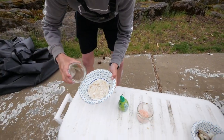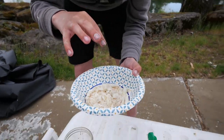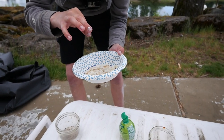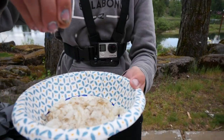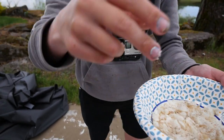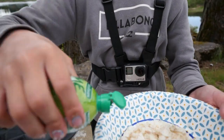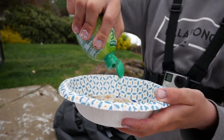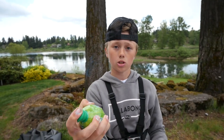All right, we want a light amount of pepper because it's pretty overpowering. All right, that's plenty. Now we're gonna salt it. A little bit more. And now some lime. This is going to be some flavorful fish. Let's go get some reactions.